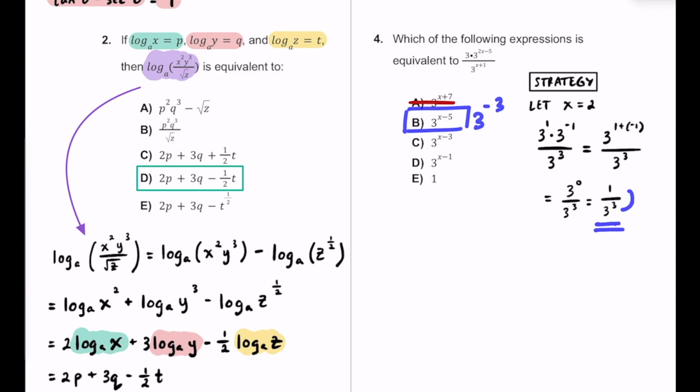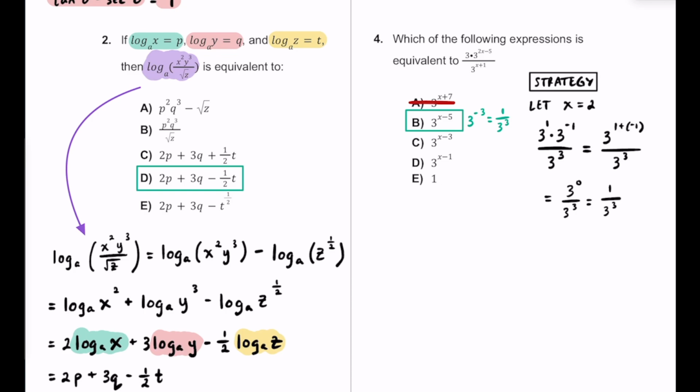Keep in mind that if you move this exponent, or the whole power on the bottom, up to the numerator, it would be 3 to the negative third power. So hypothetically, if x was equal to 2, we would find out pretty quickly that B would be our answer choice, the most simplified version of this one over here, just because if you plug in 2 here, you would get 3 to the negative third power, which is the same thing as 1 over 3 to the positive 3 power.